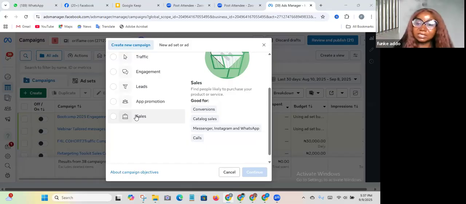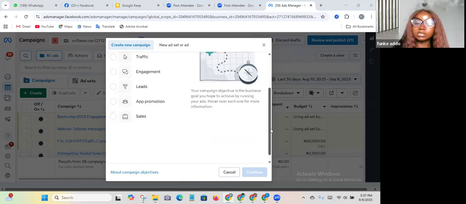They know people that will not buy, that will just visit the website and look at it. They know people that will be leads, that are likely to fill the forms because of their activity on the app. So if what you are doing is sales, as long as you can set your target audience properly, you will be able to get sales because it will show your ad to people that are likely to buy.